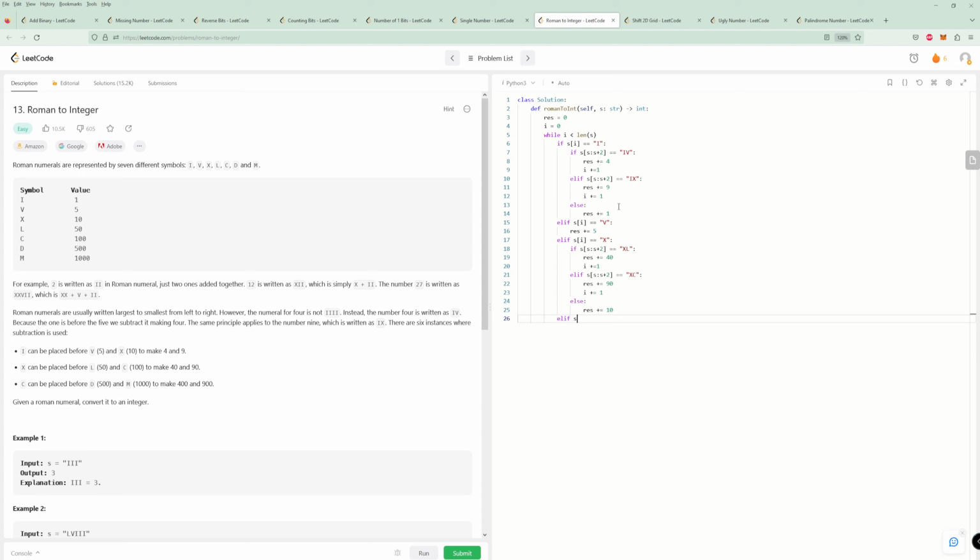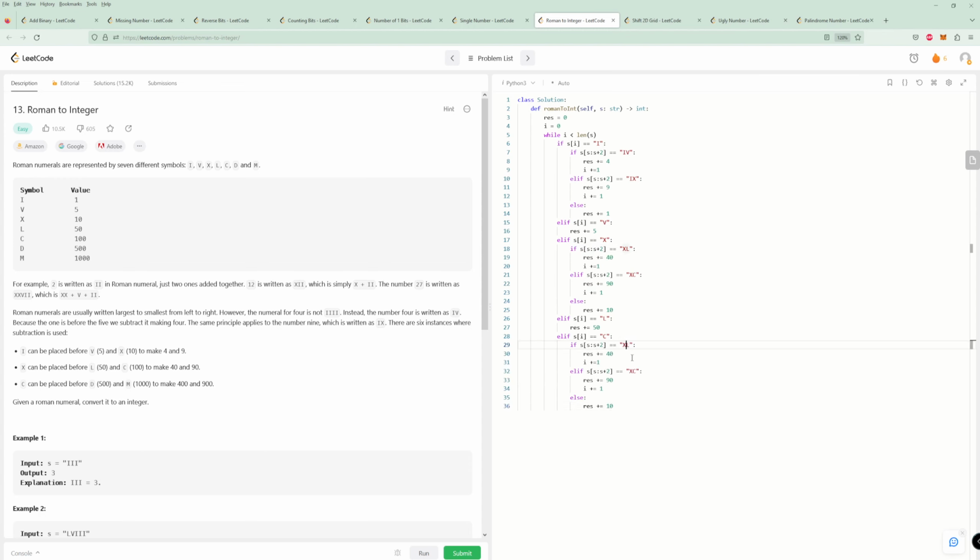So a cleaner way would be to put all these in a dictionary, and then you can just do a constant lookup instead of doing this huge else-if thing, but whatever. s[i] equals L. So what can L be? No. So that's pretty straightforward. Res plus equals 50. Okay, elif s[i]. What's next? C. Okay, so we need this if-else thingy.